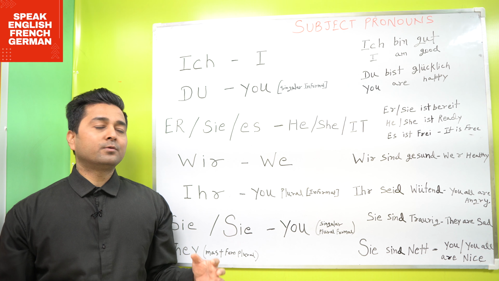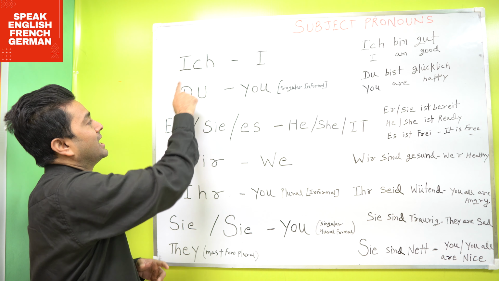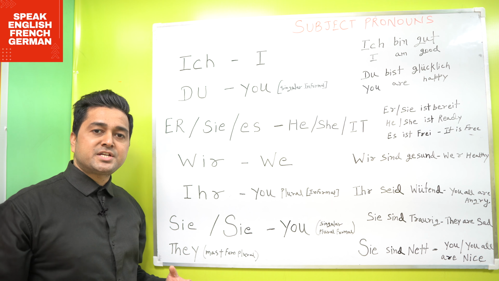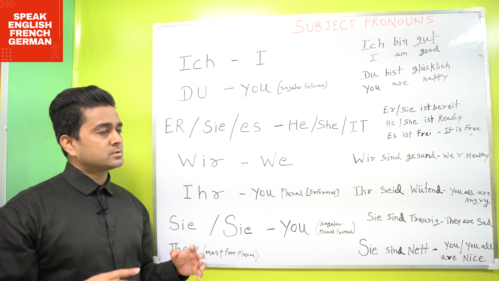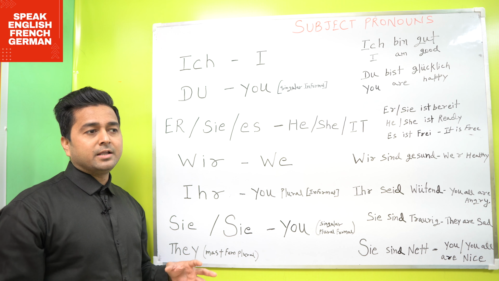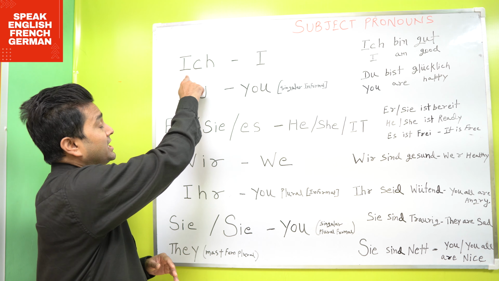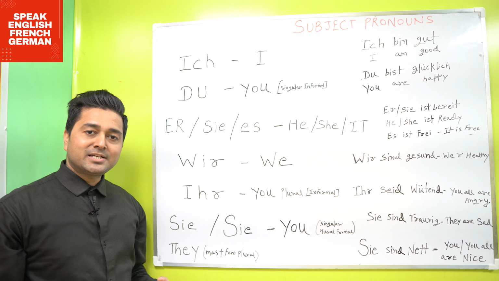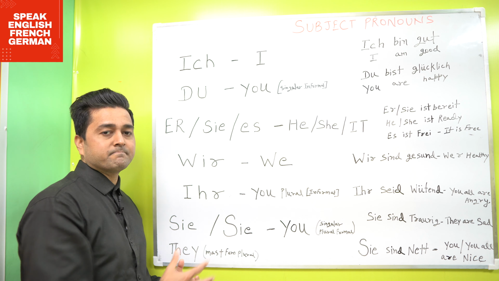So let's talk about the first subject pronoun we have: ich. I-C-H, ish. The pronunciation in German language is quite easy, because whatever you write, you speak in the same way, just like in English. So I don't think that would be a problem here in German language for you. So ish, that's how you have to pronounce it, and that has the simple meaning I.